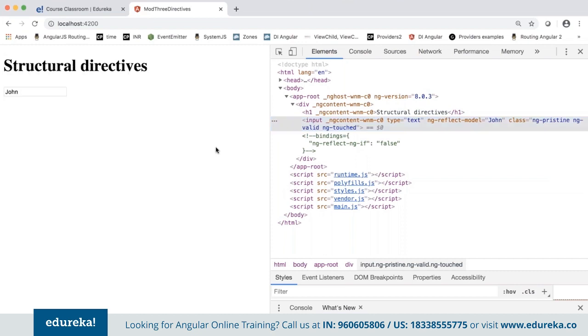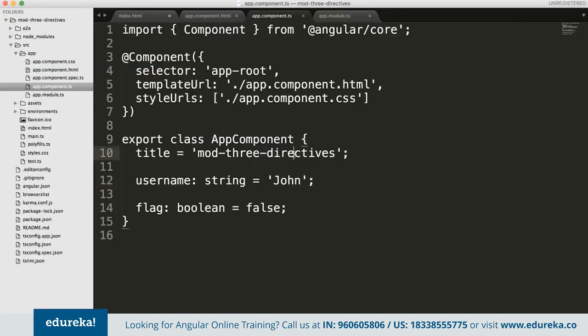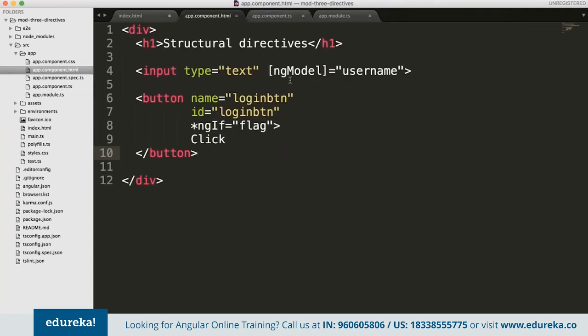What you are doing is binding a model. If there is a value in the username model, that is being displayed on the view. The model is bound with the view. Vice versa, two-way data binding we can also do, but that is not the goal here. You need to understand Angular supports a directive. What kind of directive? Attribute-based directive. These attribute-based directives will not have any impact on the DOM. They just change the behavior.